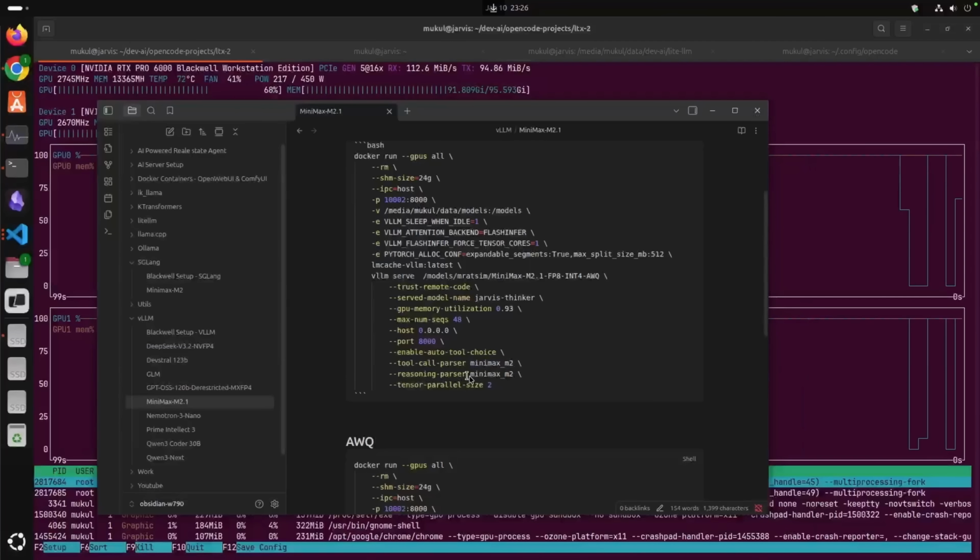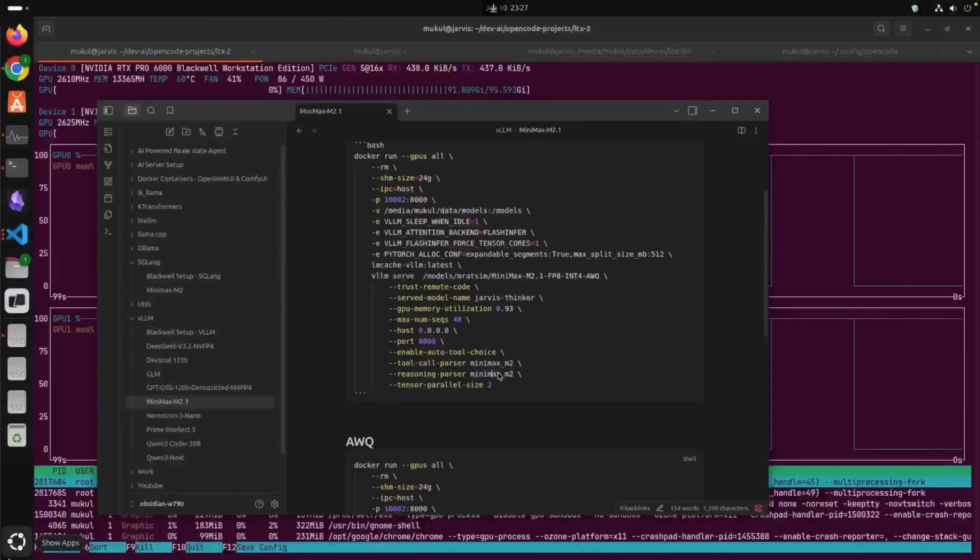Then we have reasoning parser, exact same logic over here. So there are two reasoning parsers. There is a reasoning parser of Minimax M2, and then there is a reasoning parser of Minimax M2 underscore append think, I think it is called. If you append think, it adds the think tags at the start of the reasoning. Whereas if you use the reasoning parser of Minimax M2 and not the append think, the reasoning still happens. But instead of appending the think to the chat response, it appends it in a different attribute in your Python SDK or in the REST API call. So these are the most important attributes that you need to set for AI agentic calls.